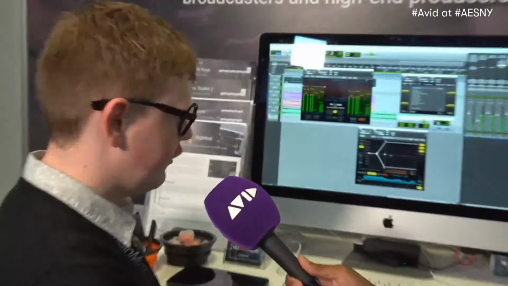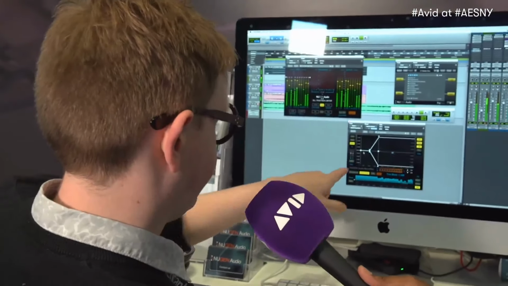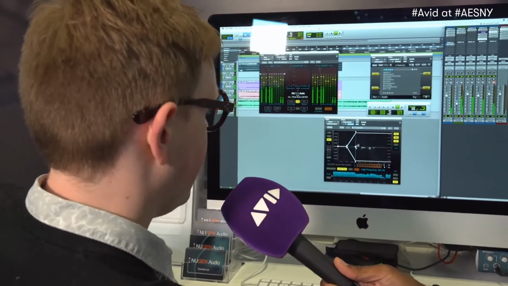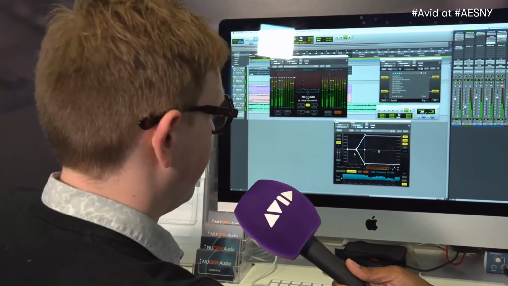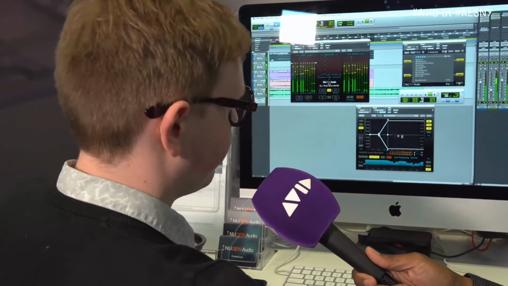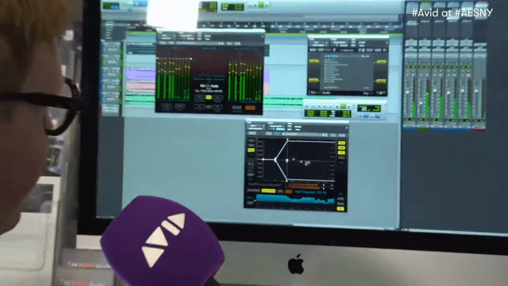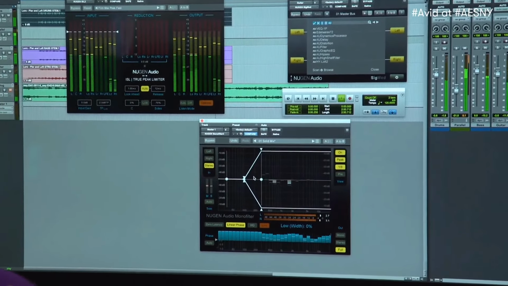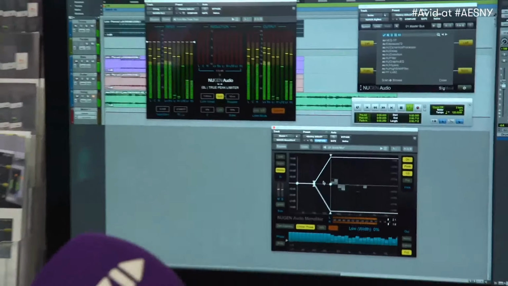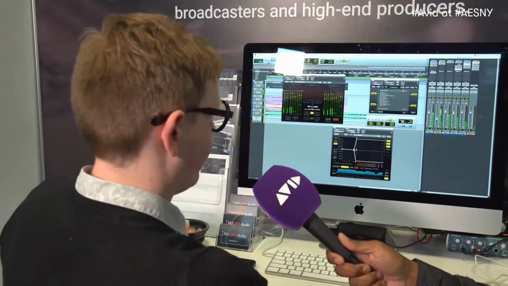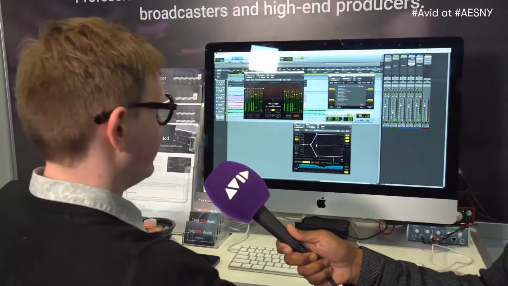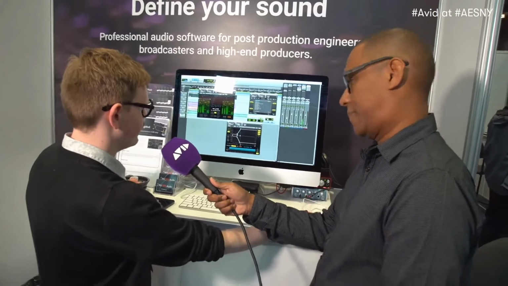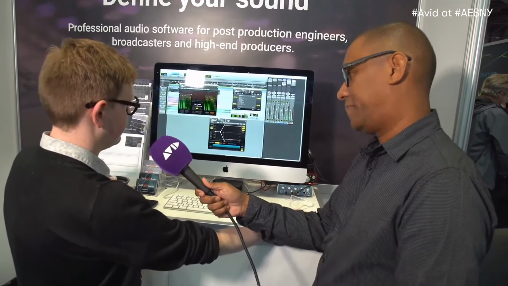Sure, so Monofilter has three main controls. You have the high pass cutoff here, the low frequency node and the high frequency node. The standard setup is that everything below the low frequency node is in mono, and everything above the high frequency node is in full stereo, and between those two it's gradually opening up, so you can control how harsh that angle is. You can also fine tune the width, so if you don't want the bass fully in mono, you can maybe bring it up to say 15 to 20%.